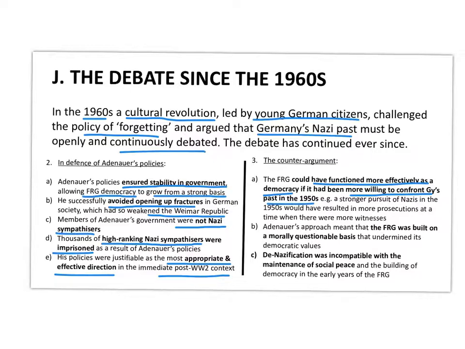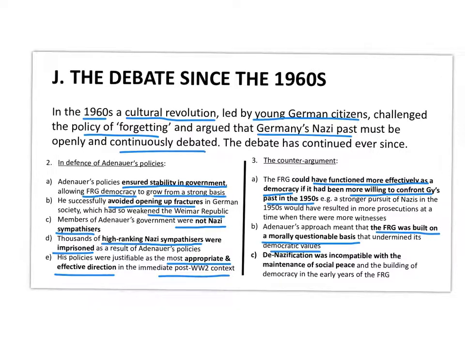Another counter-argument: Adenauer's approach meant ultimately that West Germany was built on a very questionable moral basis. And it's all very well saying it was a strong democratic country with an economic miracle, but that is always going to be tainted with a question mark. It was built on the basis of ex-Nazis occupying leading positions. And that's still an issue today. It's still a question mark over Germany today. It will always be there. There will always be that question mark, even though these people have now, on the whole, died.